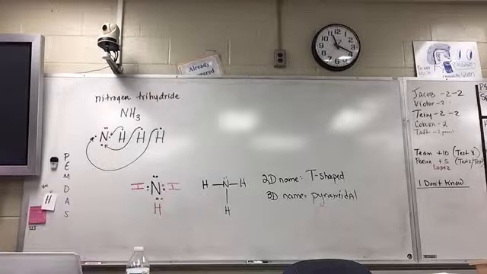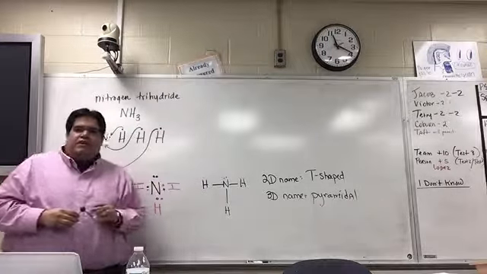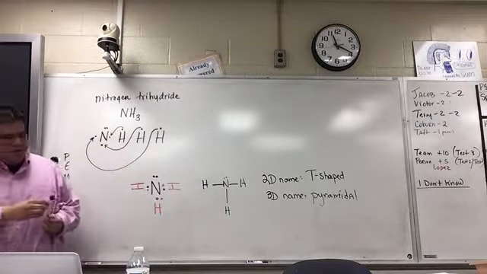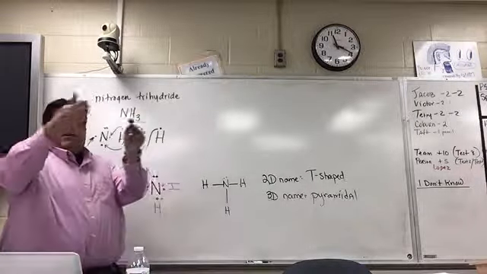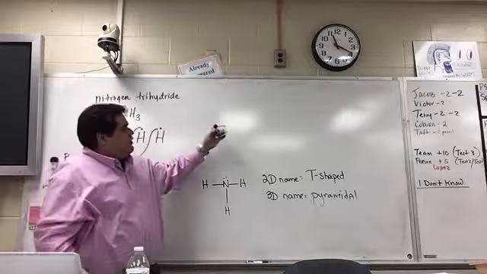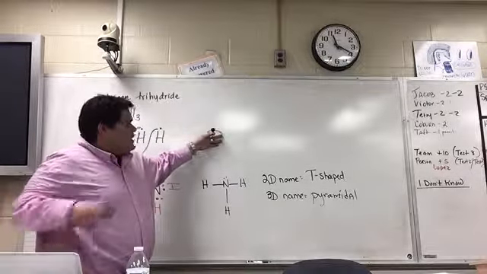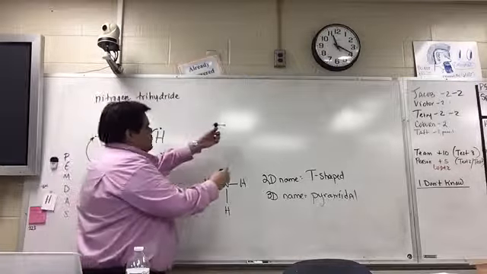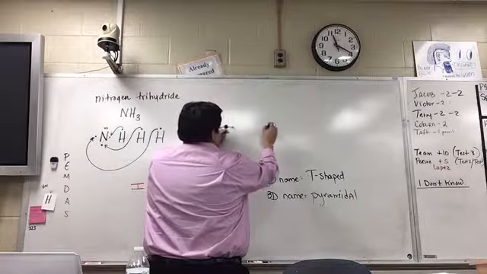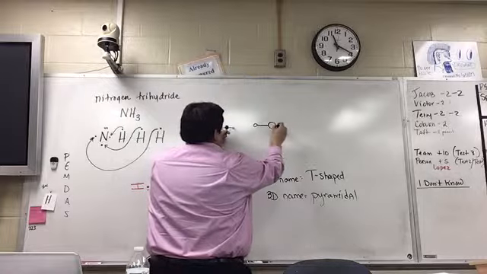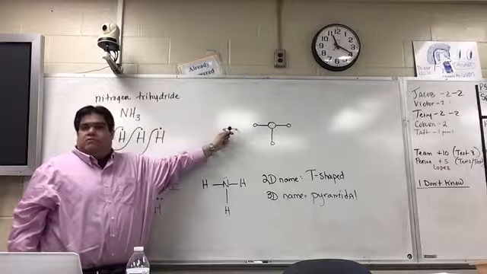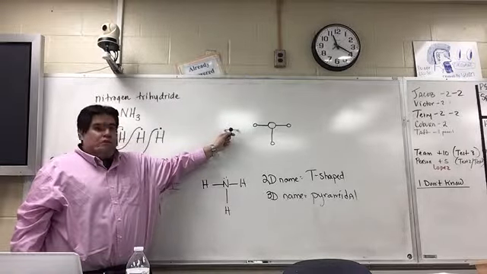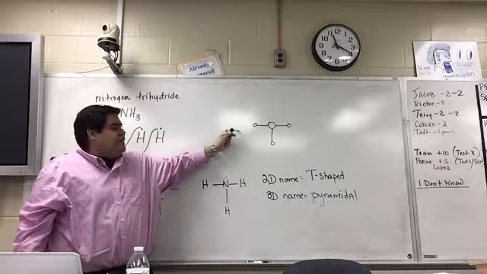Okay, so what we're looking at here is nitrogen trihydride. The two-dimensional name is T-shape, right? The issue here is this. Imagine if we were to look at this directly from the top view. You would see the black ball with a stick to the side, a stick to the side, and a stick going down. Hence, it looks like it's two-dimensional. I mean, it looks like a T-shape, right? But that's if I look at it as if it's flat.